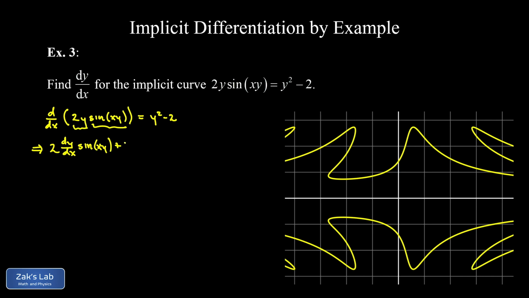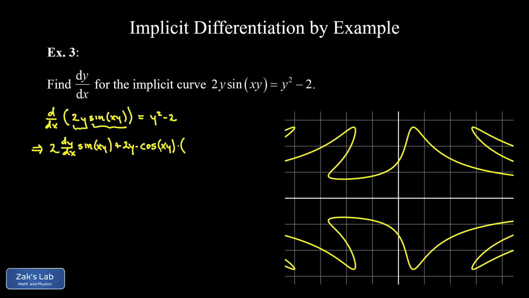And then in the second term, I leave the first function alone, which was a 2y, and then I tack on the derivative of sine xy. Well, that's a function composition, so I have to start by differentiating with respect to its argument. That just gives me cosine xy. You just treat the argument like a single variable for that first step. But then I have to tack on the derivative of xy, and that's a product.